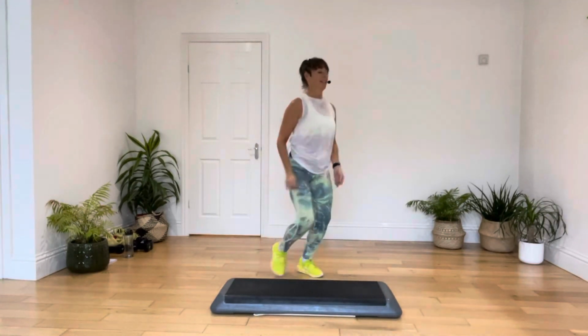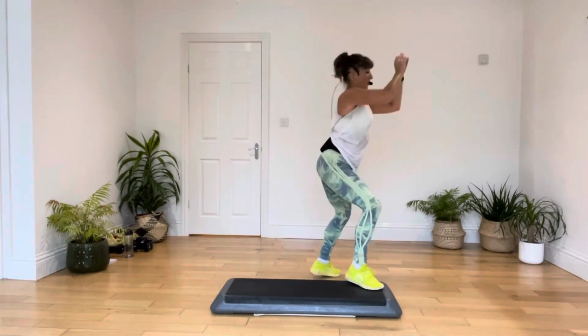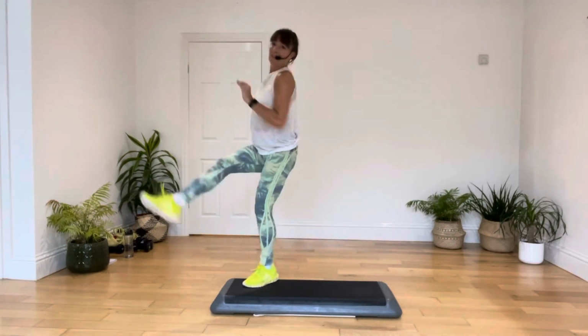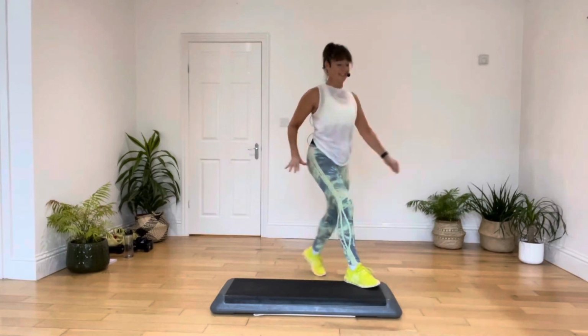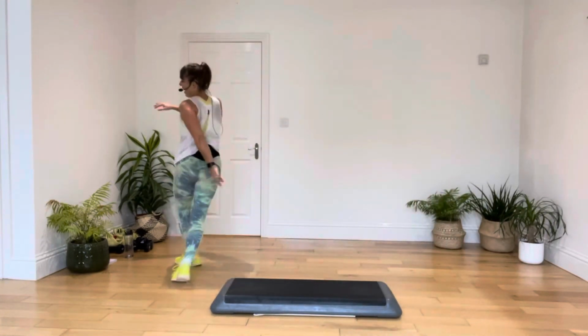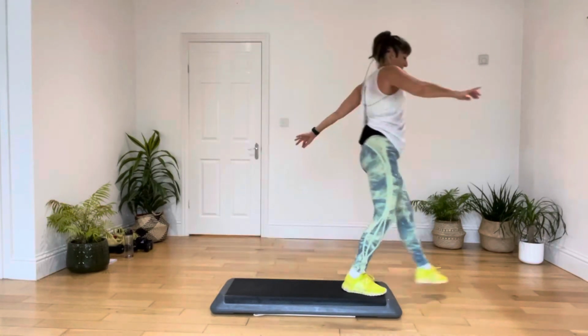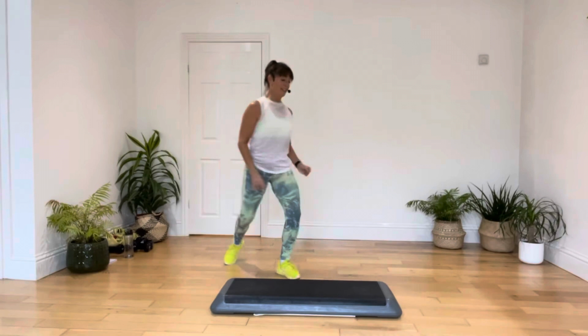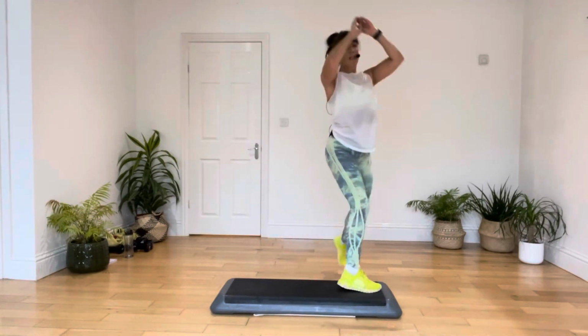Repeat up. Take it up and push. Double kick. Double up. Do it again. Cha-cha along the top. And round. Do it again. 2 knees. Rebound if you want to. Glute press.